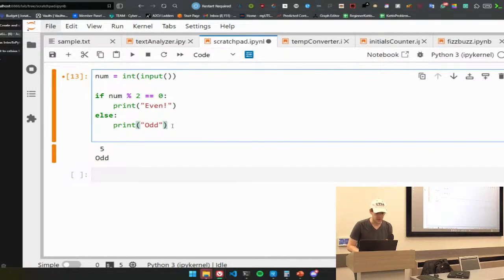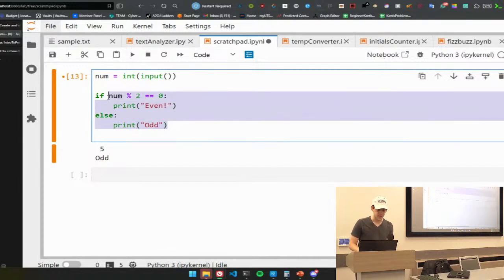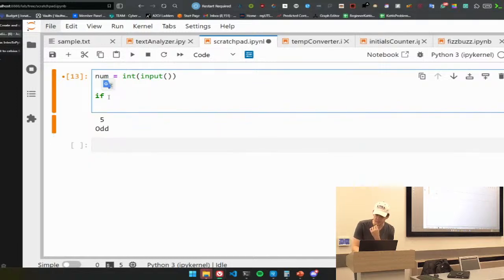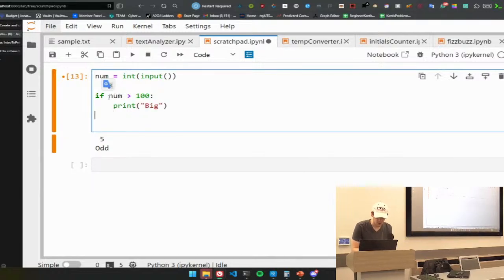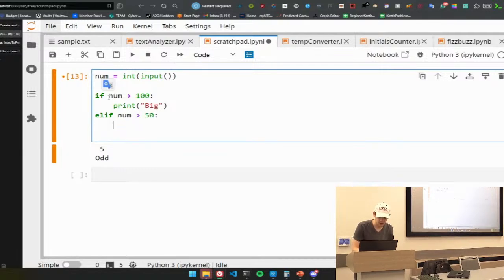All right. And if we want to put in an elif or an else, we could do something like this. If number is greater than 100, print big. Elif number is greater than 50, print medium.